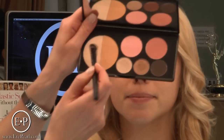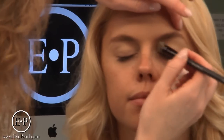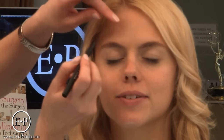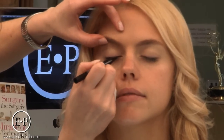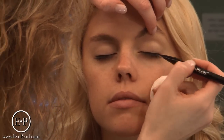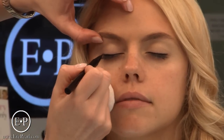I'm going to begin with the 103 brush and the lightest color right here. And this way, even though I've already powdered your eyes, I want to make sure that you have enough going on here that it's never going to move. Okay, so we're going to do the Black Pearl liquid liner. Wonderful. I'm going to make little dots. I'm going to hold this parallel to your eye and make little dots. What I'm going to do is first just stop it here, and then we're going to slowly practice it with the pencil first to see what direction we like. And then once we find what we like, we'll do it with the liner. Or even better, I'll do it with the shadow first, and then we'll do it with the liner, because we cheat it with the shadow. Okay, so the liner, I just made it up until the very end. I didn't take it out, so we will come back to that.